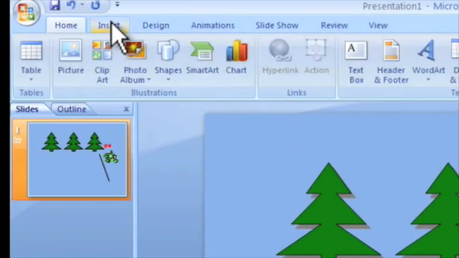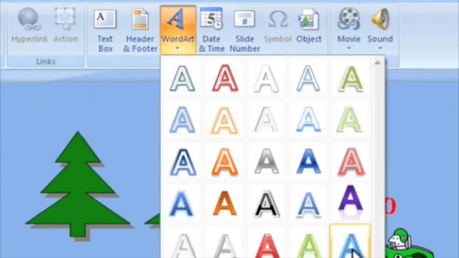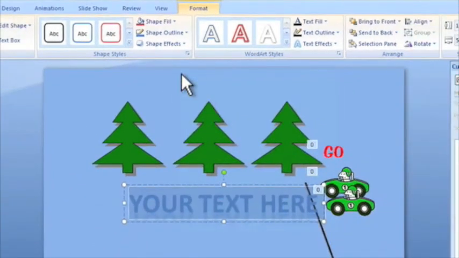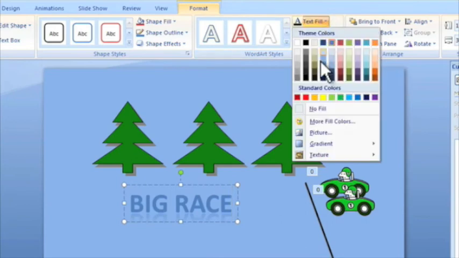So I'm going to go Insert, a text box. Let's put in a word art. And this is going to be Big Race. And then I'm going to change the color.